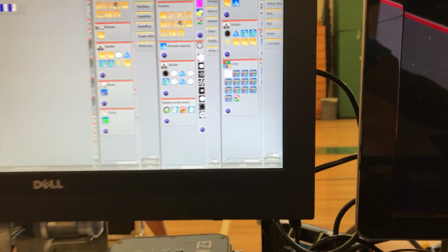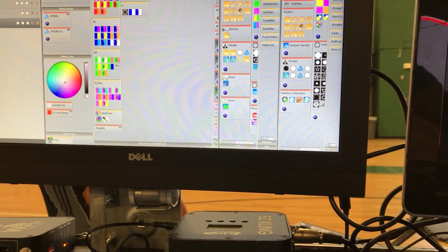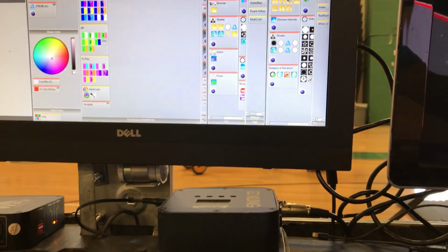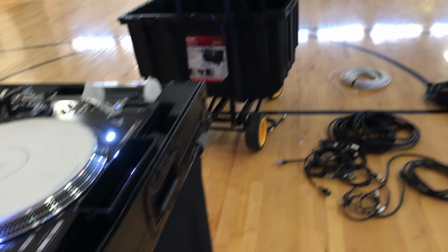So I've got CompuShow over here programmed right now, so we're doing good with that. And I need to set the default. Got the disco scan lens over here. It's going all the way back there, all the way down to my DJ system. It is literally, and just to give you an idea, here it is on my DJ system there.